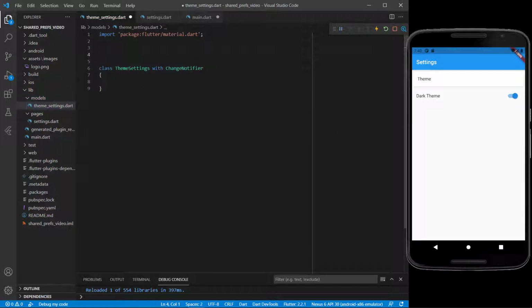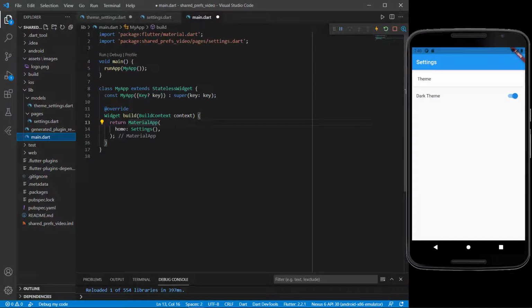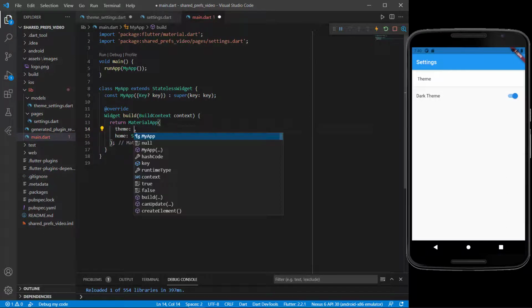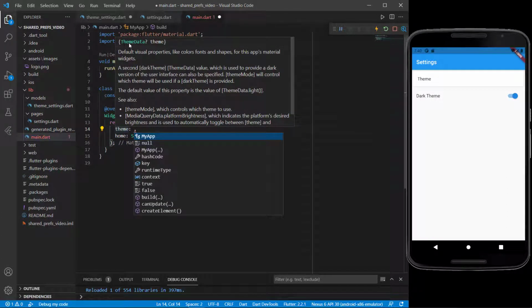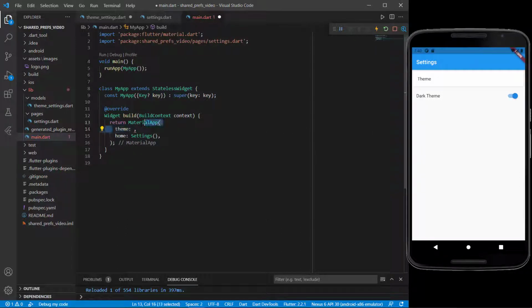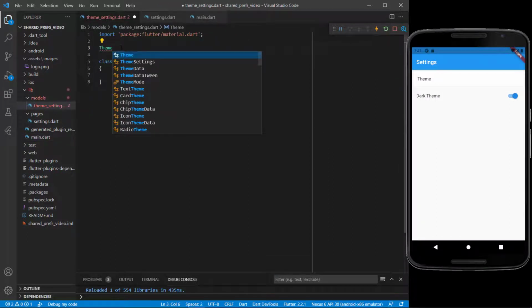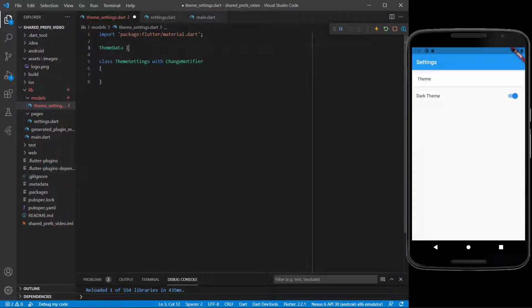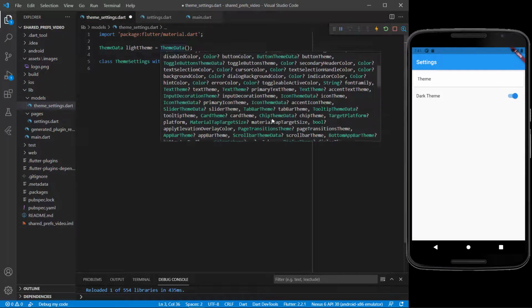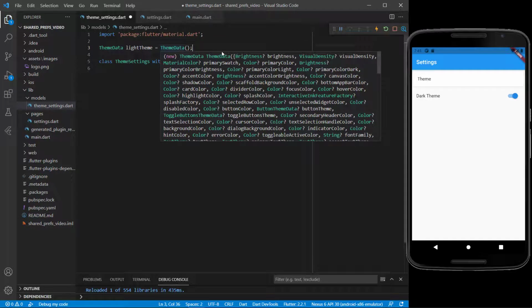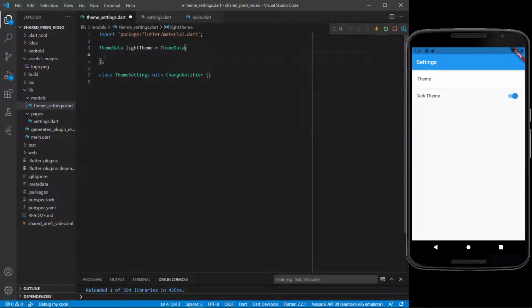Okay. So right at the top here, what I want to do is to add these themes that we're going to use now. So remember, if I start typing theme here, if you hover over it, you can see that theme is of type theme data. So I'm going to create two theme datas, one for light and one for the dark theme. Now let's go back to settings. Right, so at the top, let's start with the first one, theme data. And let's call this one light theme. And the light theme will be a new theme data. And you can see that hovering over that theme data, there's really a lot of things that you can set for your specific theme. So I'm not going to go into all of that, but just make a few changes.